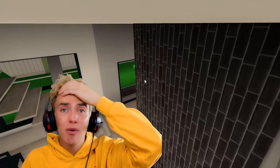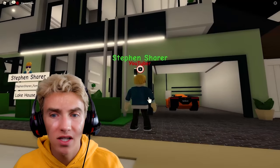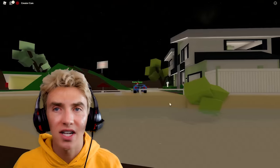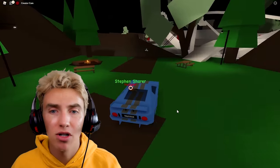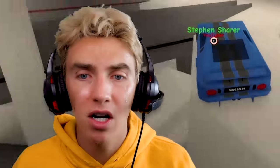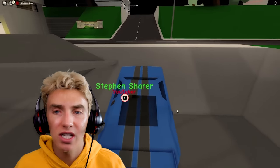Someone broke into my Roblox house and stole everything. They're gone but there's a blue car still here — whose car is this? Let's see if it's unlocked — it works! Let's drive the robber's car and go destroy it. Let's take it a little bit off-roading and leave it down in a ditch.